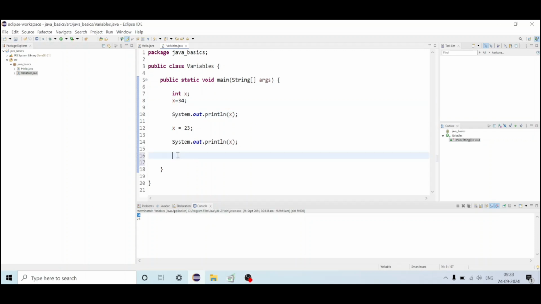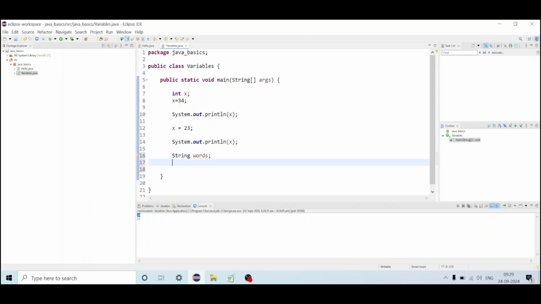Now there are other types of data. Right now you just saw integer. There are other types of data. For example, let's say you want to store words or sentences. For that, there is something called string. String is a data type used to store words, sentences, and sequence of characters. So I'm gonna give this variable the name words, right? We can call variables anything we want. And the data type is string. So I've declared a variable called words of type string.